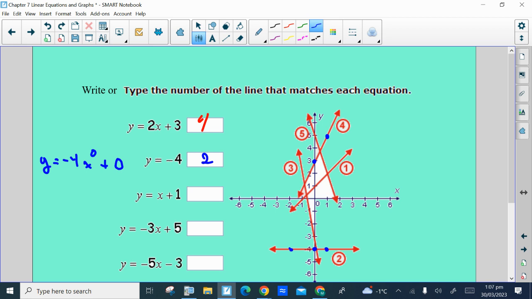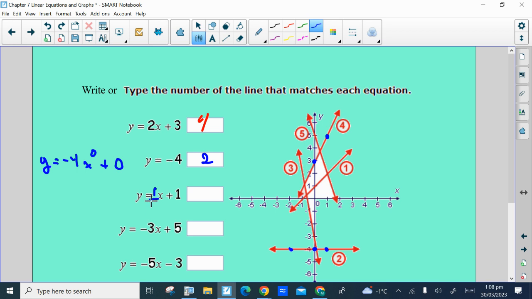The next equation, y equals x plus 1. Princess, what do you know about that line? What do we know about that line? 2 things that you can tell by looking at that equation. Because it is a line, it is in slope-intercept form. So what do we know about that line? I just said that. Jan? What's the slope of this line?